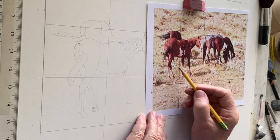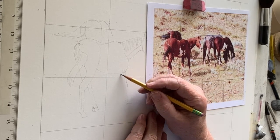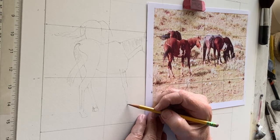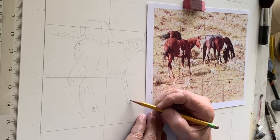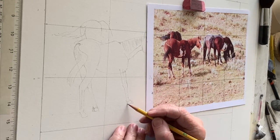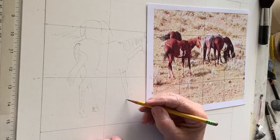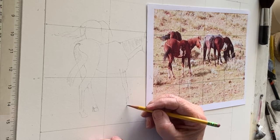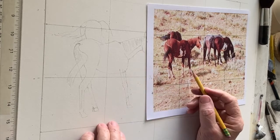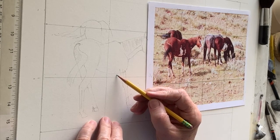And there's a joint right here that's about in line with this tendon in the back. It's a little bit off there. And then this leg extends up here. That needs to be a little lower. I may have that. I'm not sure if I have that. No, it's not too bad. Let's see what it looks like if I put this other leg in here.